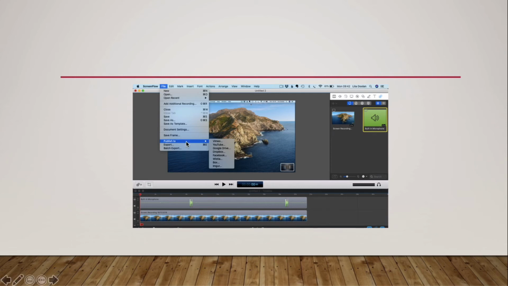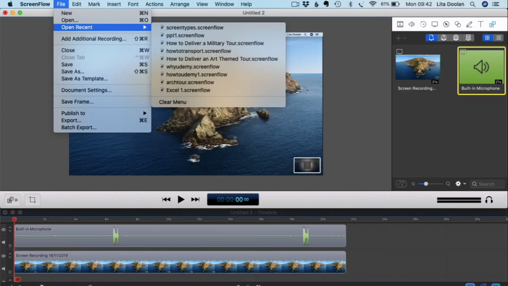That's just a little click there of publish to, how you would have all those choices in your menu bar. You've got YouTube if you wanted to be a premium YouTube teacher, or you could just put it to Dropbox, Wistia or Vimeo. That would be the option, but we've gone for export, and so that will save it.